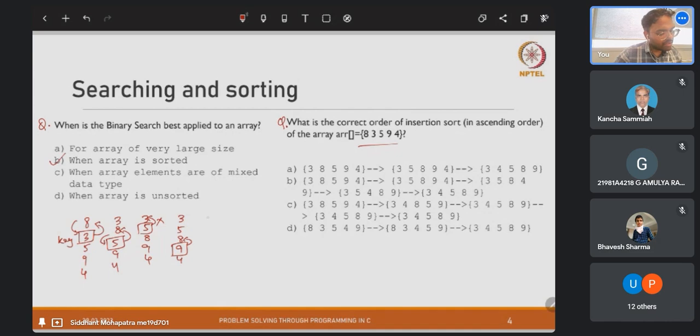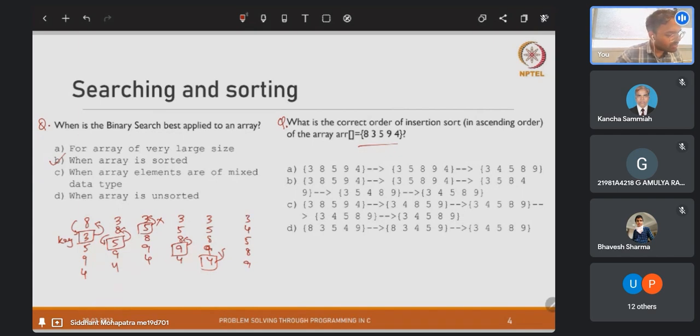Then in the next step, we take this as the key, and we compare it to the previous element, and we find out that it's lower, and we keep swapping the elements until we reach its place.